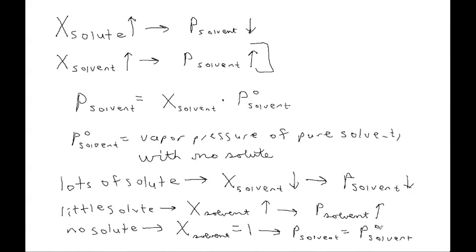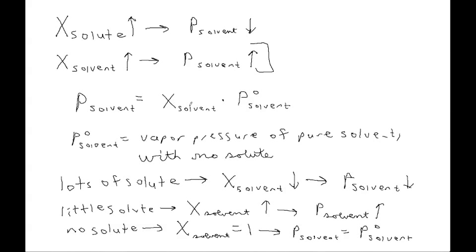But what does P0 stand for? It's the vapor pressure of a pure solvent with no solute. So we're just showing that the equation makes sense, because this is the pure solvent with no solute. We're showing that this equation would still give you the right answer even if there was no solute at all. So by the way, what's the biggest that X could ever be?